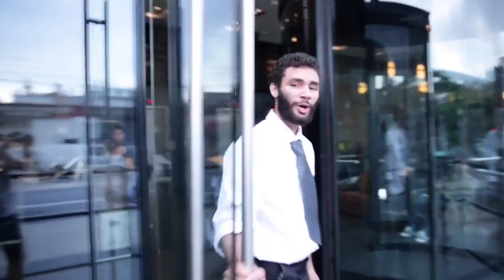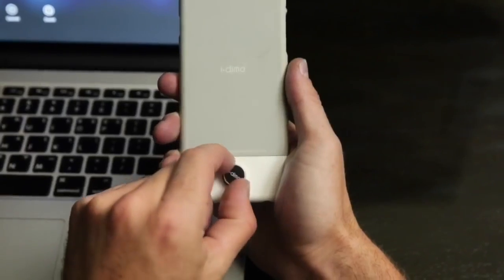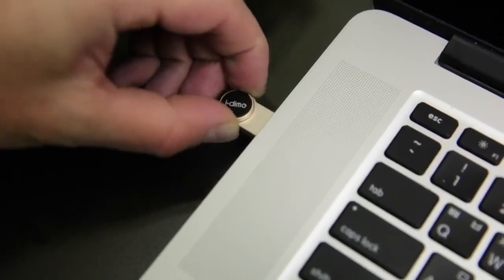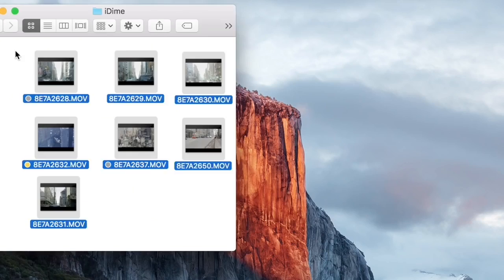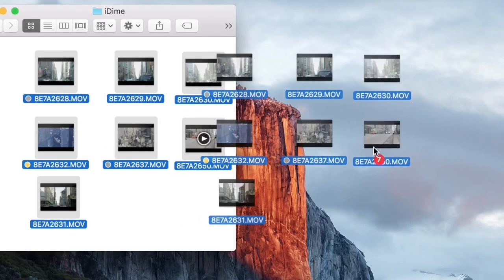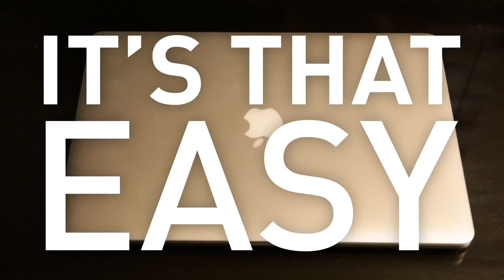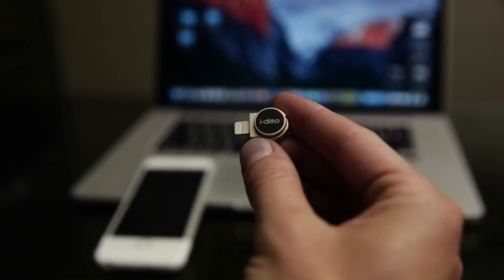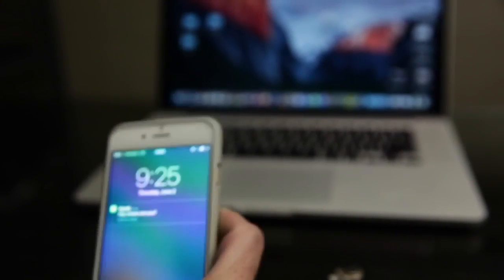9 p.m. Came back to the hotel room. Time to check out what I got today. Transferred all my footage to my laptop. With iDyne USB holder, file transfer is easier and faster. Simply drag and drop files in and out of iDyne. Yes, it's that easy. It also comes with a lightning holder, which I can stick to the bottom of my phone. I totally forgot about my girlfriend. Gotta go.